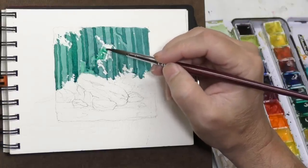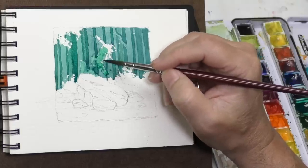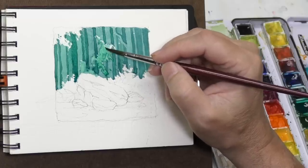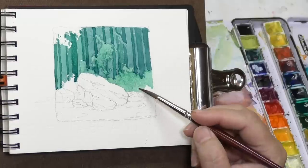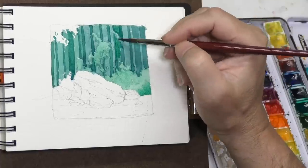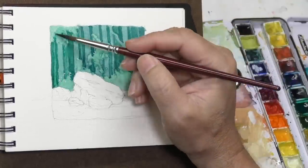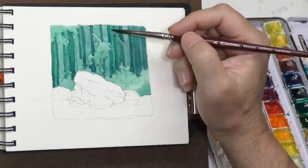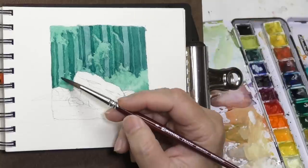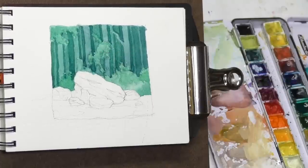I'm going to throw some light on those trees and on the rocks in such a way that it looks like they're in a pool of light. Most of this, just as with the fantasy piece, is going to be transparent watercolors. I'm working with a Schmincke palette — a hybrid palette of Schmincke transparent watercolor and M. Graham gouache. I'm going to see how much I can do in transparent watercolor, then finish it off in gouache. Right now I'm doing negative painting of those vertical tree trunk shapes in the background, and after I get everything covered, I'll start a vignette process.